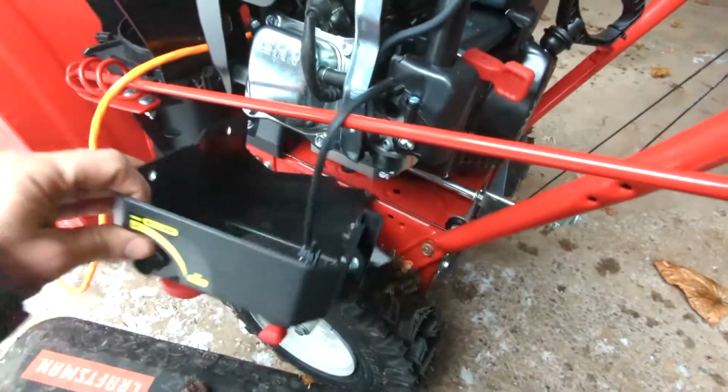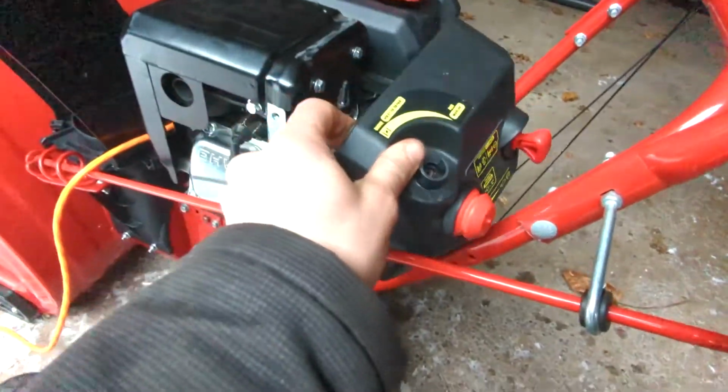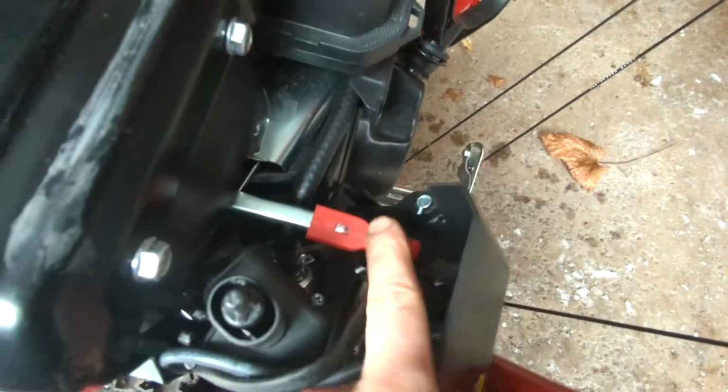When you are happy with the way the engine is running, you can reinstall the airbox cover. Installation is the reverse of removal. Attach the primer line, line up your choke shaft and throttle arm into the appropriate holes in the airbox cover.